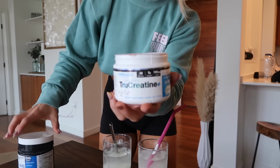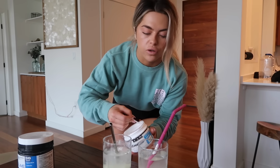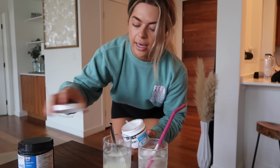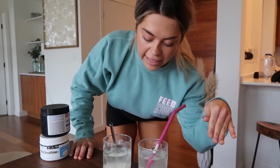These are both from PEScience, and you guys know that we will sip on our Prolific on the way to the gym. That's kind of why I had a decaf earlier, because I knew I was gonna be training pretty soon after my breakfast, and I don't want to have that much caffeine, so I chose a decaf. That way I can sip on my pre. I'm gonna wait for Kat to take this, and we're gonna get hyped and get ready. Honestly, Kat and I already took our pre-workout. She's right over here, but I'm getting ready.